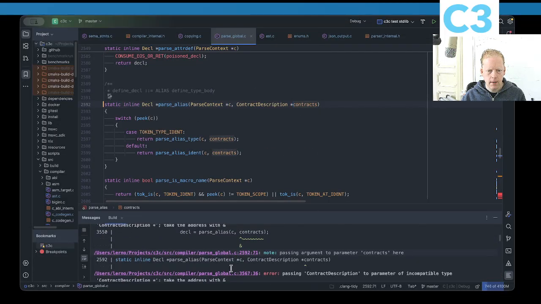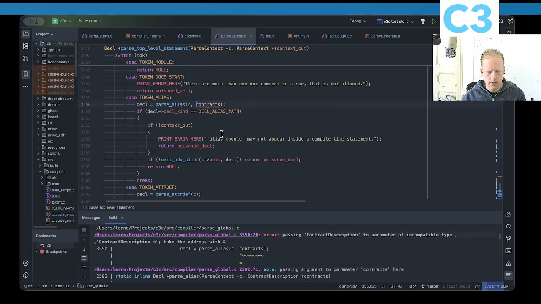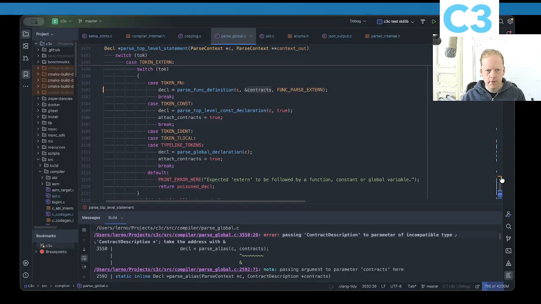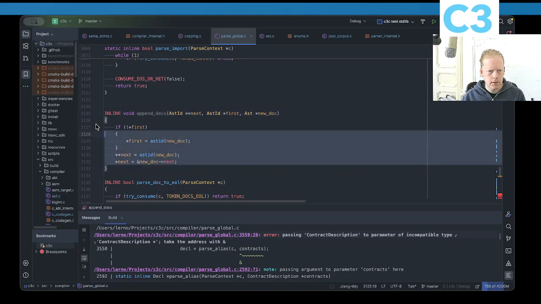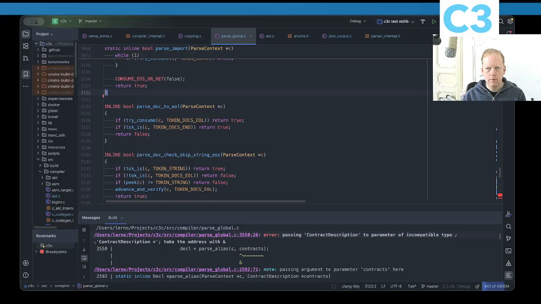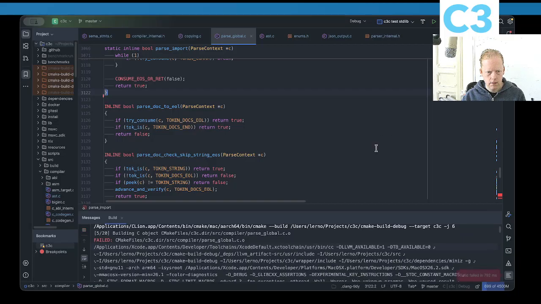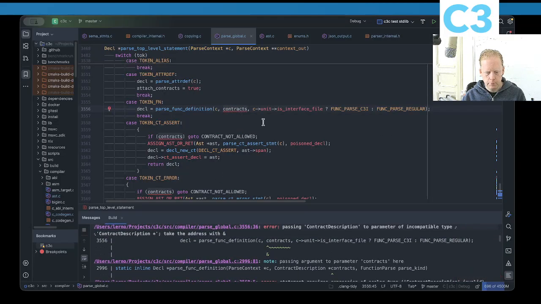Okay, doing it right there. Let's see if I can find somewhere else. Okay, append docs. I don't use this anymore, right? Because I don't have those. Good. I guess it was more of a space saving thing.